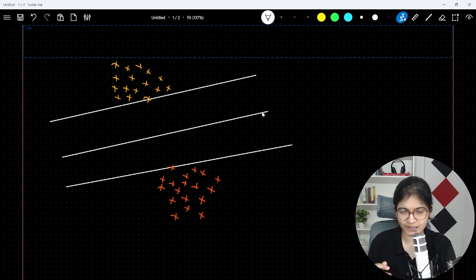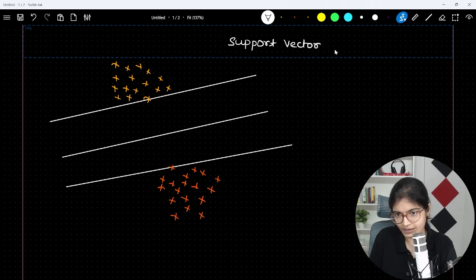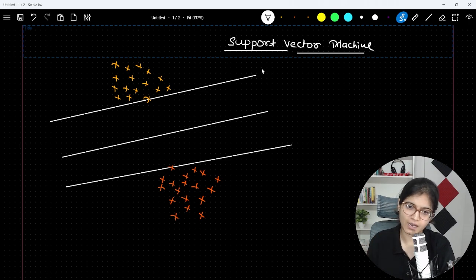One thing which I have not talked about in my previous discussion, and I genuinely wanted to talk about it but forgot, is the support vectors, right? The name itself is support vector machine. So what is the meaning of support vector? If you observe this line, which is above the hyperplane, which I'll call pi plus, let's say the positive class and negative class.